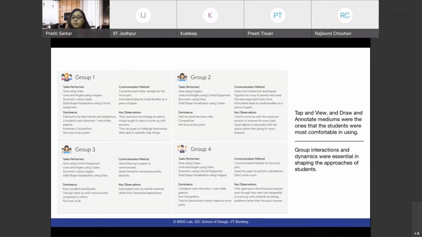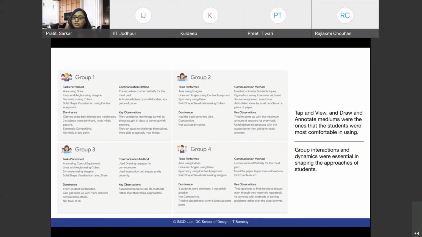There, we came up with certain interesting observations where we saw that in a group of three, there is one person who is dominantly trying to answer, but the other two would somehow try to help that person to answer the questions, not with dominance, but with a logical response. So all those observations were interesting to look into.